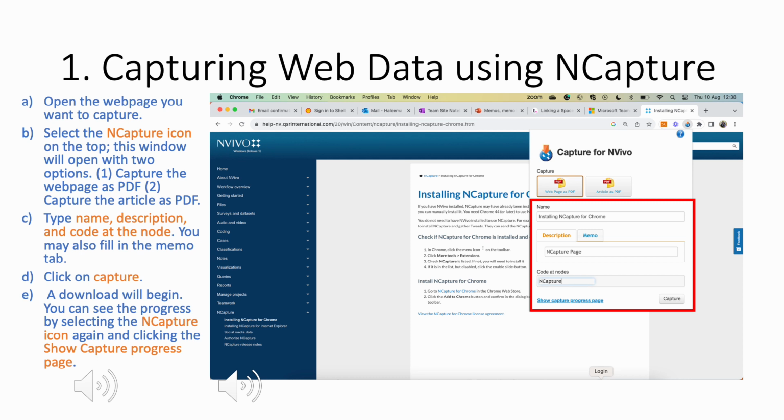So once I make this choice, I would be given some spaces to type information in. As a default, NCapture types the name which appears on the web page. So for example, in this case, it's installing NCapture for Chrome.